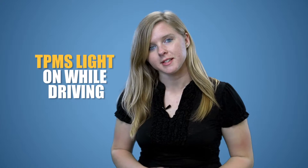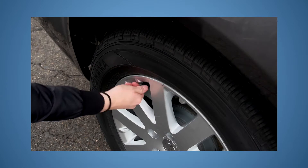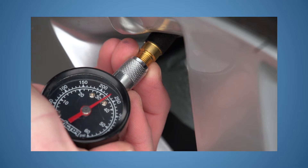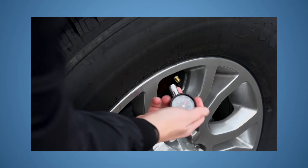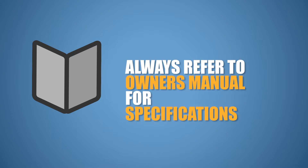So you're driving along and your TPMS light has just come on — don't immediately panic. This is just your vehicle trying to tell you that one or more of your tires is in need of inspection. I recommend carrying a tire pressure gauge with you at all times. When the light comes on, grab your air gauge, unscrew the valve stem cap on the tire, place the gauge up to the valve stem, and press hard until the needle moves. You can then read your pressure, which is measured in PSI. Most vehicles recommend a reading in the 30s, but refer to your owner's manual for your specific tire pressure requirements.